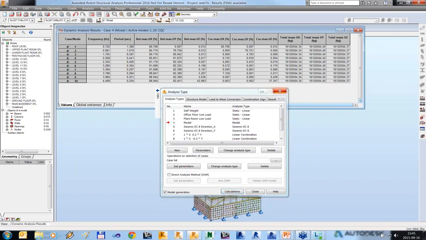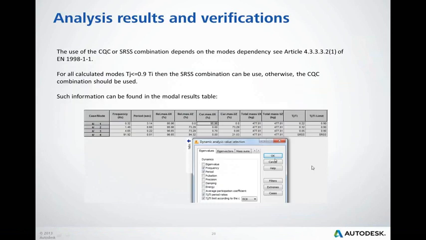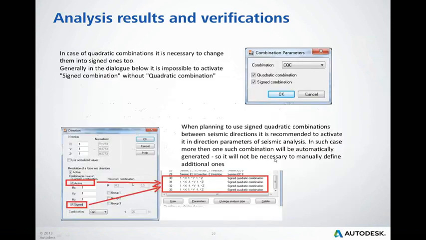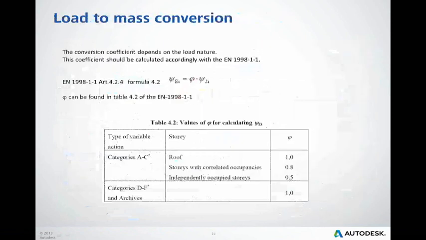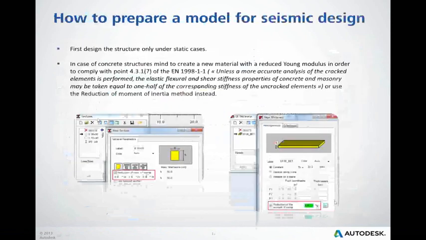There is another question about varying Young's modulus during cyclic loading. In Robot, there is only one value of material properties used during the calculations. And as Rao indicated, you may reduce that, for example, for concrete to take into account that it actually cracks. But there is no change of the value at different stages of analysis. Here you can see the relevant slide of my presentation.